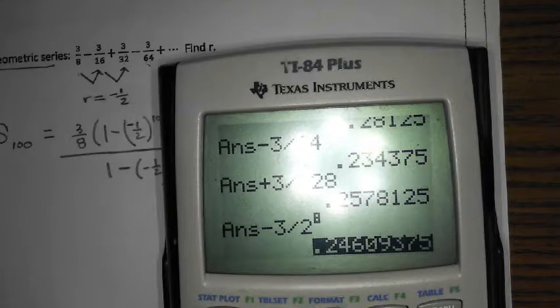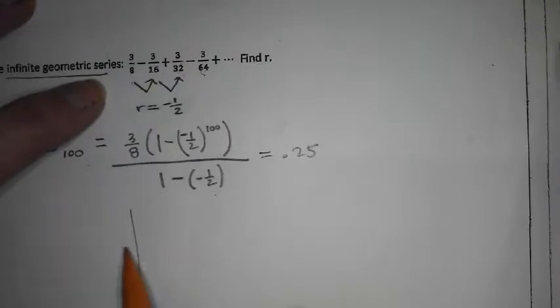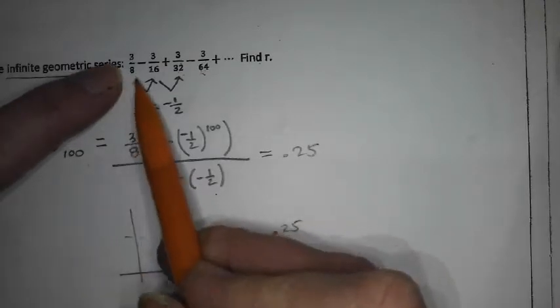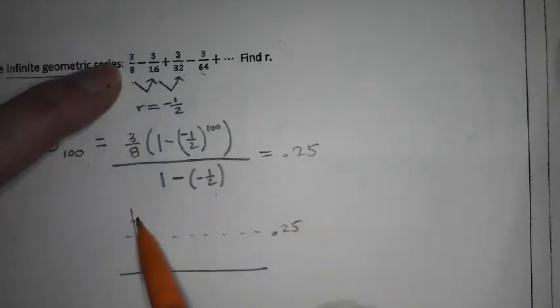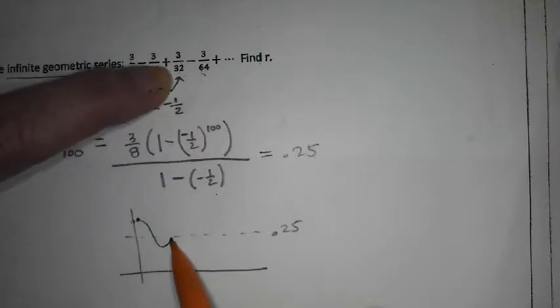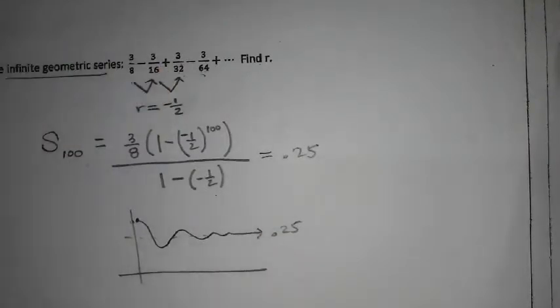Does this make sense? Okay, so what's actually happening as your series increases, if I kind of give you this graphically, here's 0.25. When you first start out, 3/8, if you're just doing the first term, it's up here. Then when you add on negative 3/16, it's down here. And then when you add on 3/32, it's above again, but by less. And then it's below again, but by less. And it keeps oscillating back and forth until essentially it's flatlining at 0.25, because as Andy pointed out, we're essentially adding nothing, because these numbers are getting teeny, tiny.